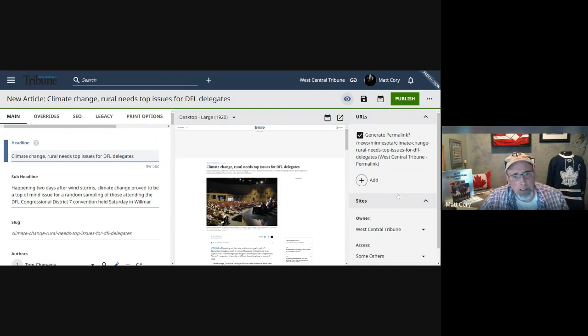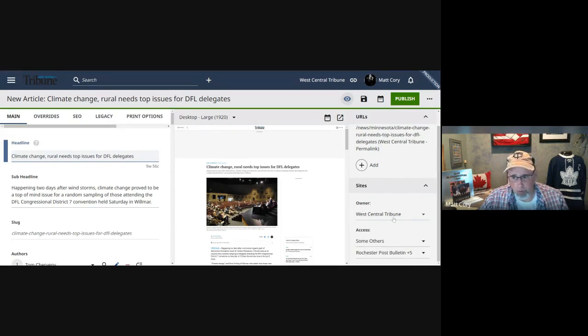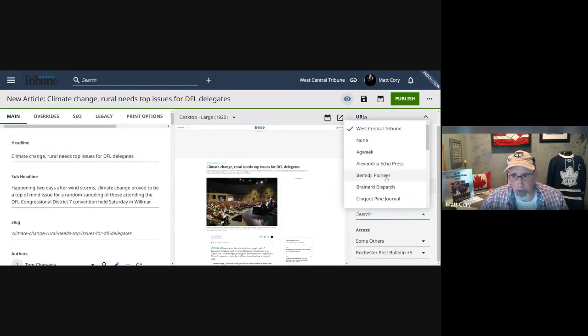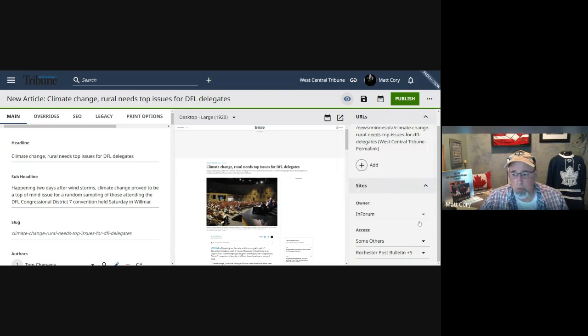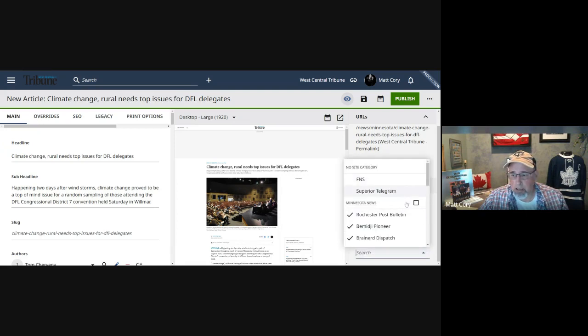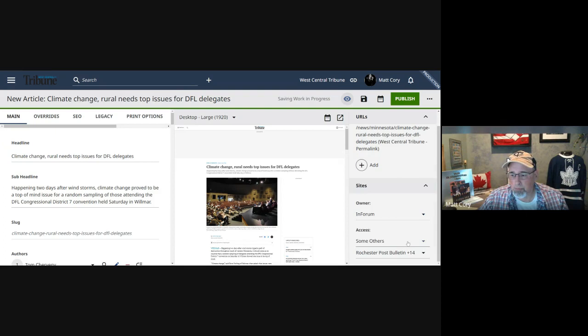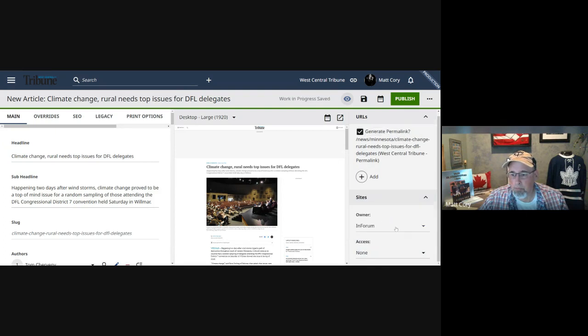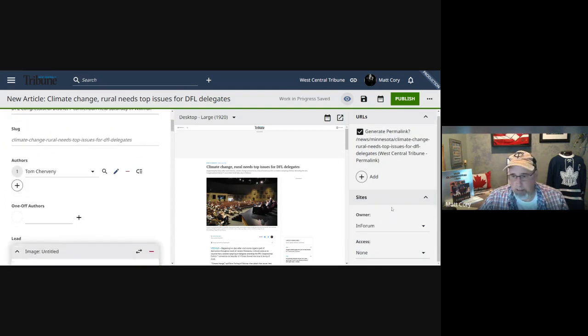But since I want to make this a statewide story and not local for Wilmer, I need to change the owner. So I'm going to change the ownership. I'm going to go down here, and I work out of the Inforum, so I'm going to click on Inforum. I'm going to take out the access to everybody else except the Inforum.